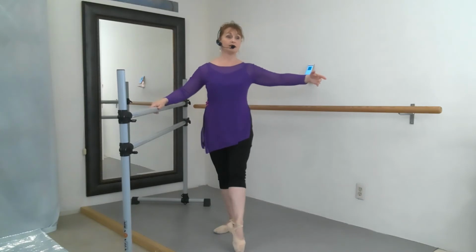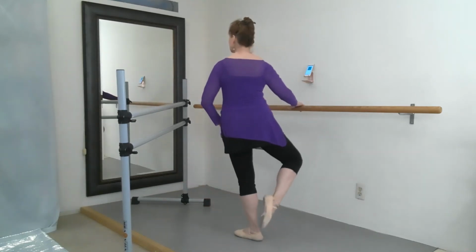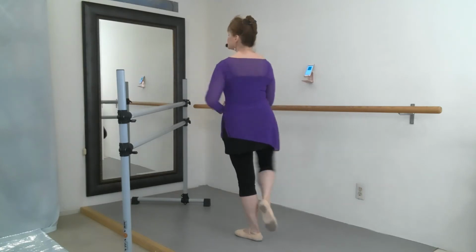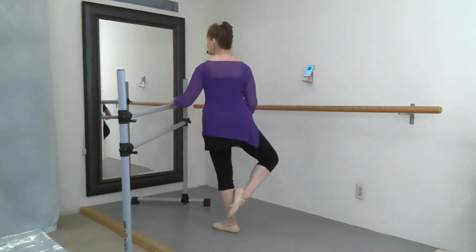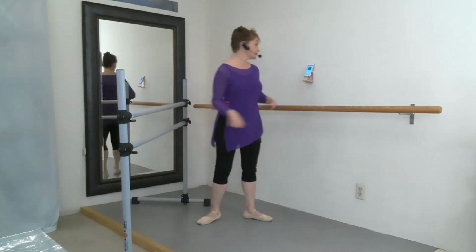And then 1, hold, 2, 3, out and in, out and stay and in and stay, and 2 tendus. 1 and 2, 3 and 4, 5, 6, 7 and 8. Transfer the weight. Coup de pied. This is derriere. I'm going to turn around so you can see it. It's right behind the base of my calf, and I balance. So the first time we do, it's in front above the ankle bone. Second time, behind at the base of the calf. Okay? Tendus from fifth.